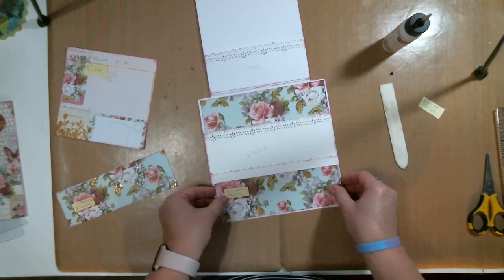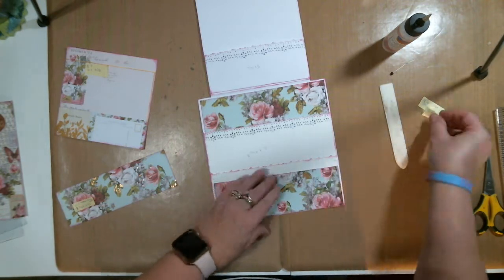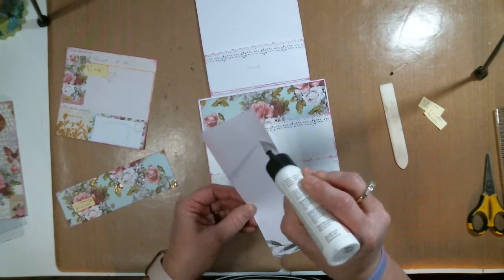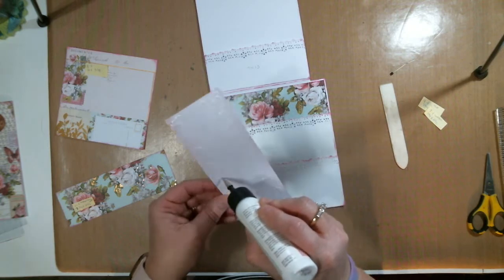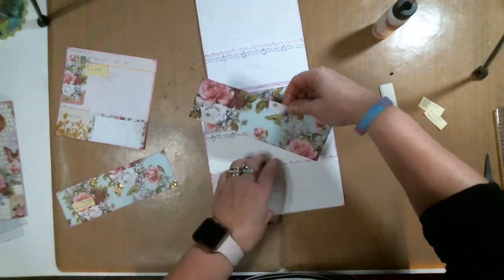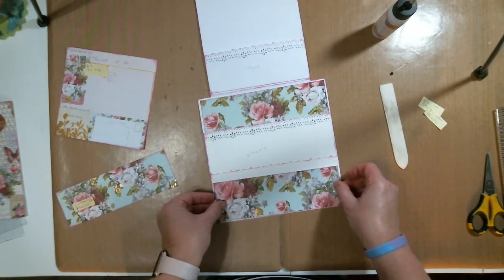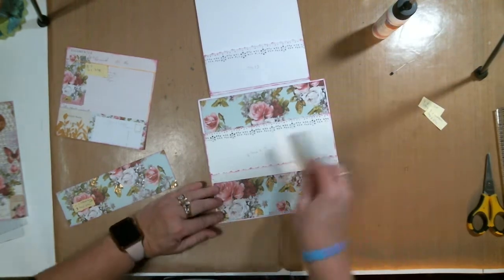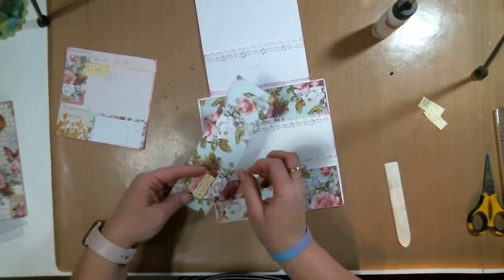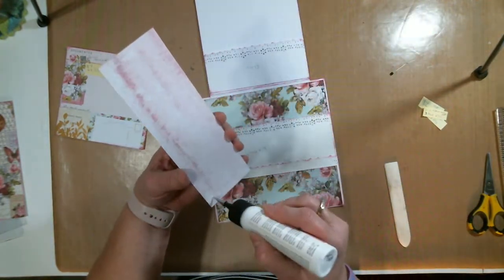Okay, so I'm going to go ahead and put this one right here on the bottom, and this is 7 3/4 by 2.5. I'm looking on the floor to see if I dropped it, and I'm not sure where it's at. Whoops, gosh, I almost put that in the wrong place. Gonna burnish this down. Here's my middle piece, which is 7 3/4 by 2.5.